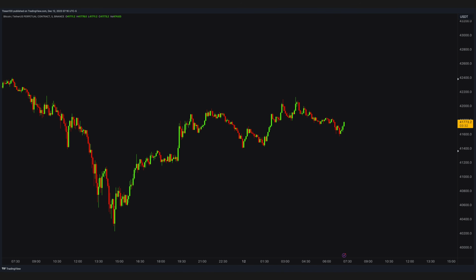Now, as you can see, when you open this indicator, it shows the round number levels very briefly on the chart. It may look very brief and transparent, but this is the way I like it. My main focus is always the price itself. The rest is secondary. This is why I keep my indicator colors transparent. You can see that it shows 40K, 41K, 42K, and 43K levels on the chart, which will magnetically pull the price to itself. Price generally breaks out when the price is extremely close to these levels.